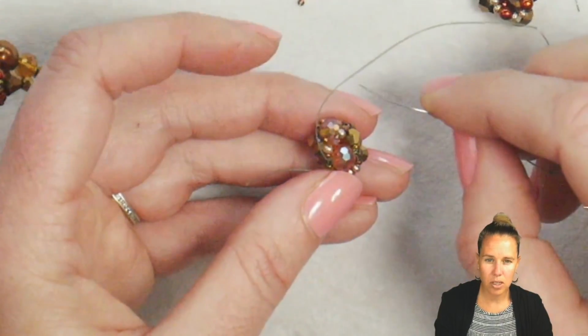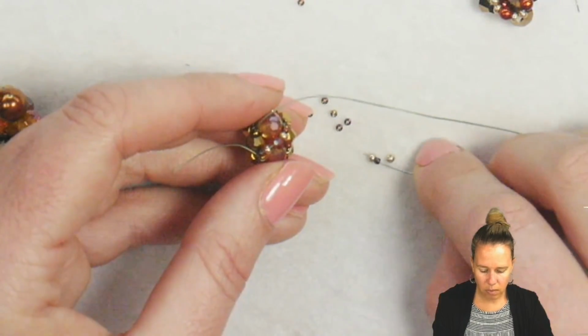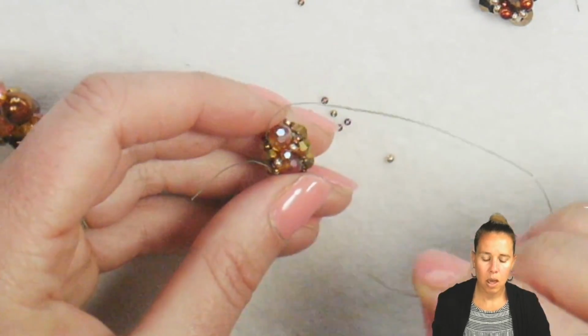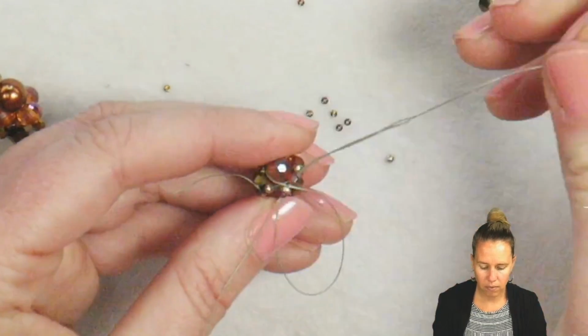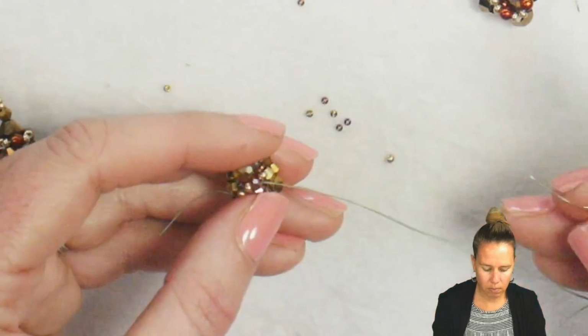This time, instead of progressing up, we're going to go down. Going down, I'm going to add a 15 and then an 11, which is the same order that I did previously. But now I'm going to share that center crystal, going through from the left to the right, making that sit in that little opening.